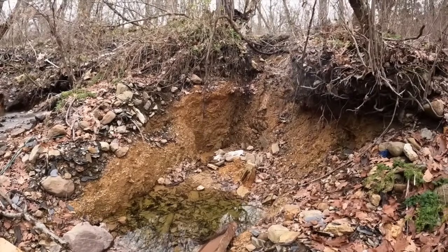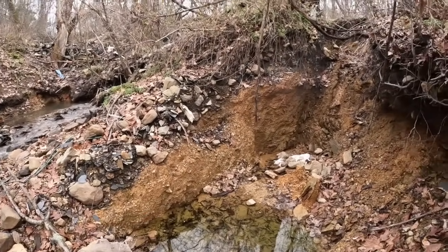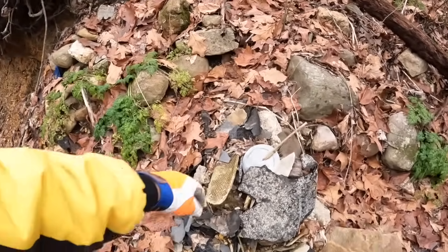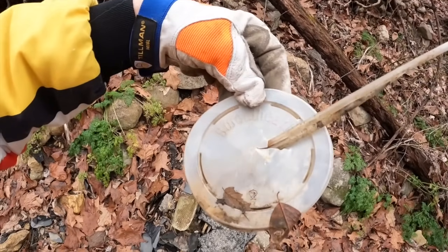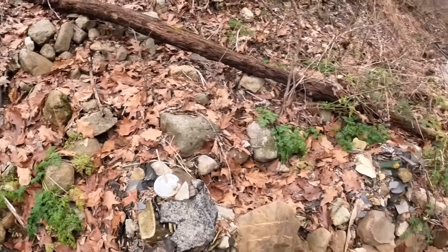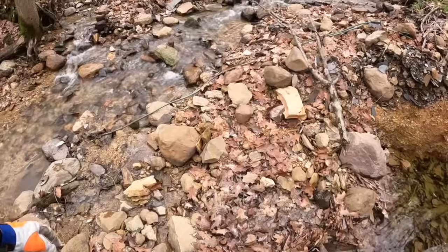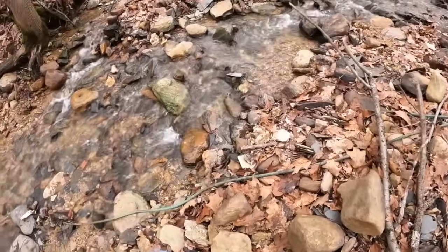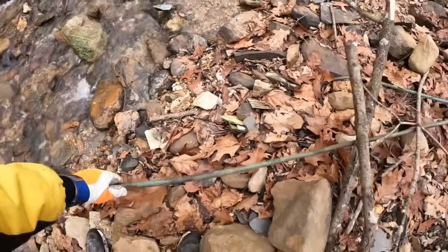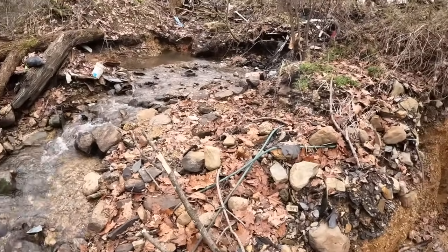Yeah, that's all caved out. Wow, it's impressive. There's no gold at the bottom, but I would say that dirt kind of looks like gold dirt. Dirt you'd find gold in. What great, interesting things to be found. Now, what the heck is this? That's a piece of hose. I thought that was a copper rod.